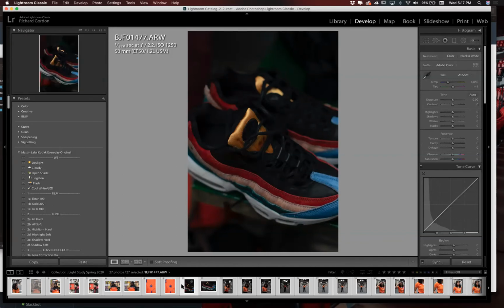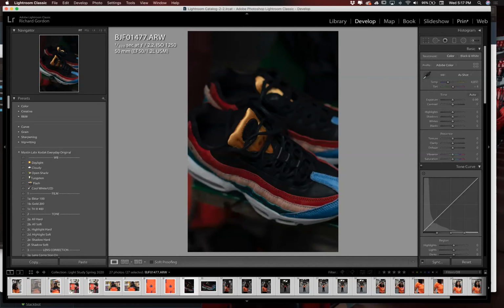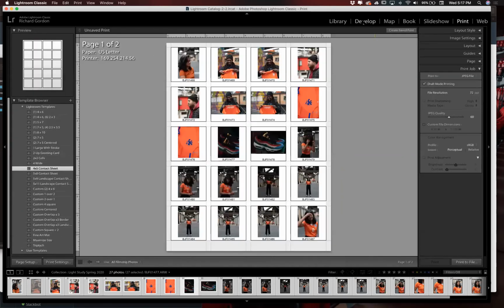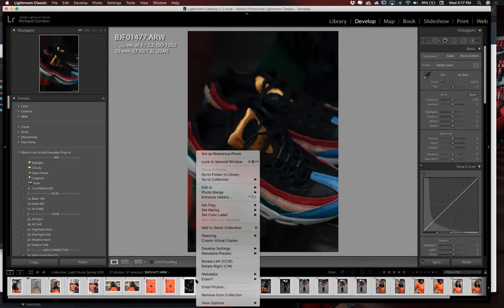And you're going to right click. Here's where right click comes back into play. So to take a step back, we've switched from the print menu to the develop menu. We've selected all of our photos in the film strip. We're going to right click.